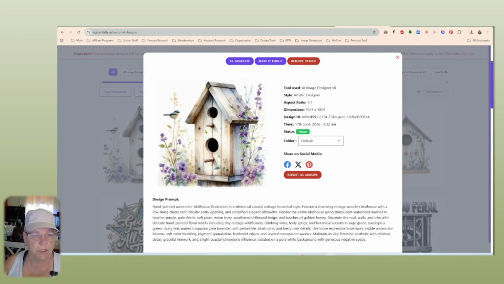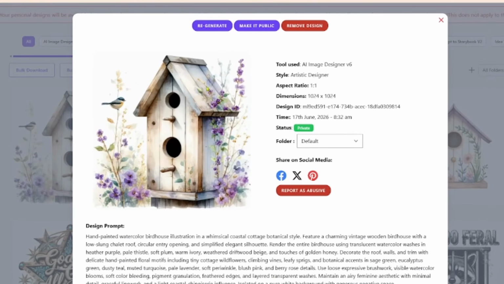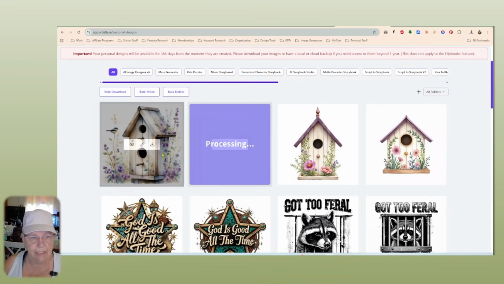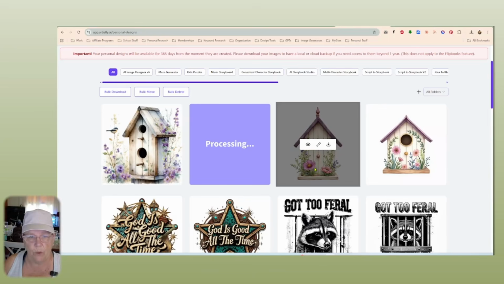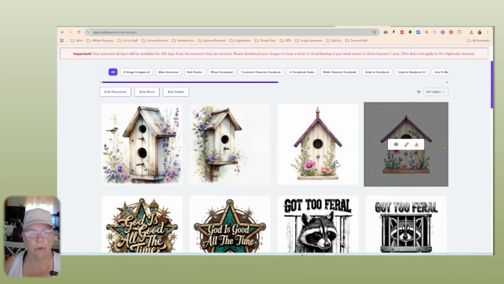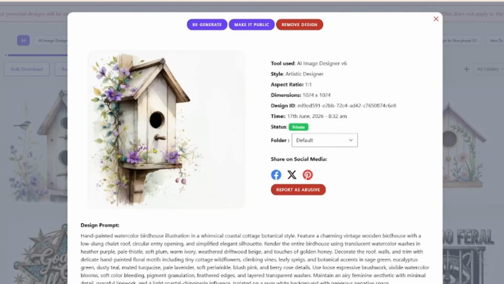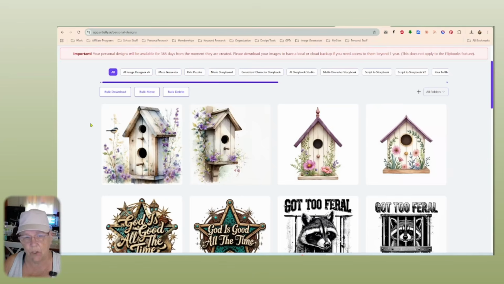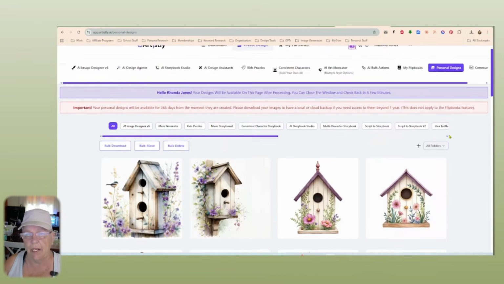Okay, here's the first one. And you see that is a little bit more watercolor. It's still different, but like I said, it's a completely different look than what we got from the Create from Prompt tool. And it may not be exactly what you're going for yet, but don't get discouraged inside Artistly. There are a ton of different tools, so we're going to look around.